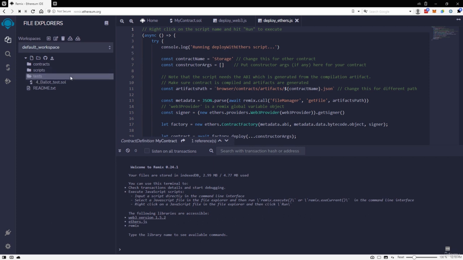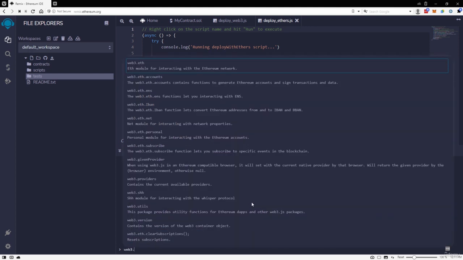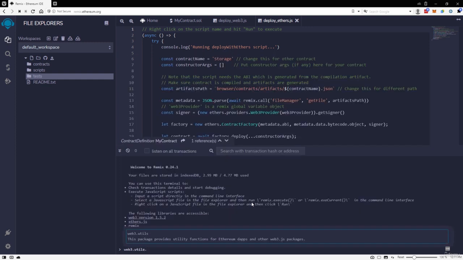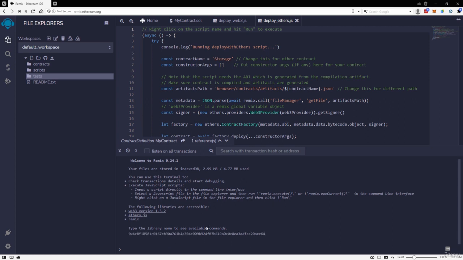You can run unit tests, which I never used in Remix, and we may talk about it in the course. But normally I do testing outside of Remix, inside VS Code, with Truffle, Hardhat, or Foundry. Remix also has a JavaScript console over here at the bottom, so it's interactive. You can use web3.utils.sha3 and then create a Keccak hash of the string that I just entered, and that will be the Keccak hash. If you don't know what it is, also don't worry about it.